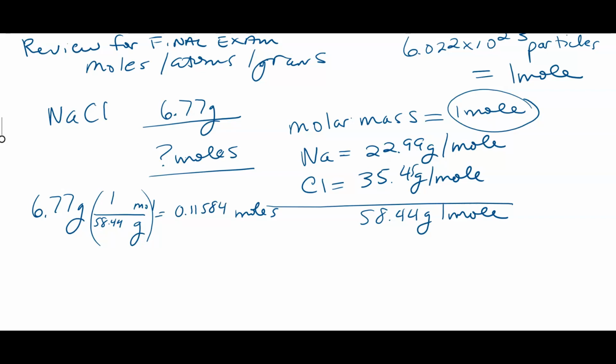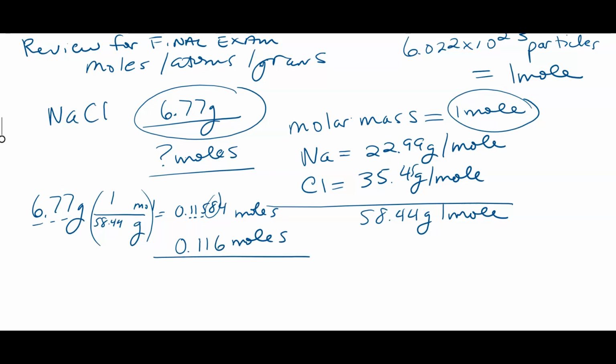In this problem, it's always the number in the given, not the molar mass, that you use for sig figs. So in this number, I have 1, 2, 3 sig figs. I start with my counting numbers in my answer: there's a 1, and a 5, and then I look at the next number to do rounding. So I do have to round upwards. My answer is going to be 0.116 moles. Okay? So 3 sig figs.